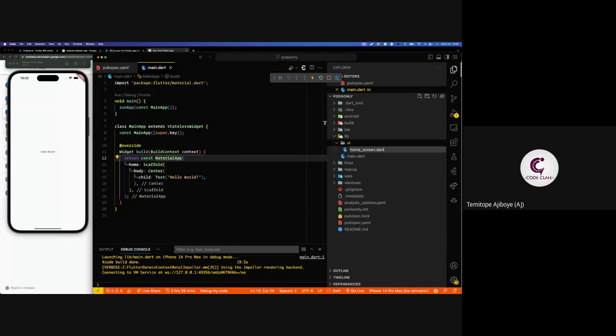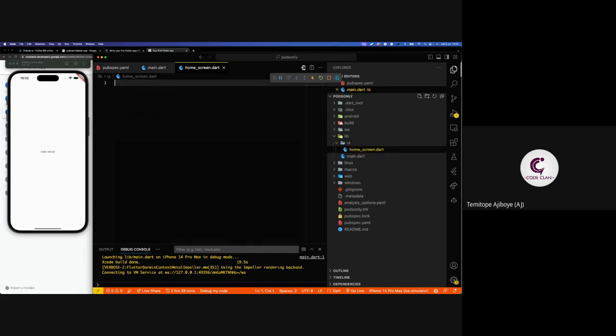Look at the way I name it. You can see that home screen is two words, so to separate them, I use an underscore. It's a convention, so you want to follow this convention. Some of you that came from a React Native background, this is how you will write it. But sorry, it makes sense to do it like this, JavaScript people.